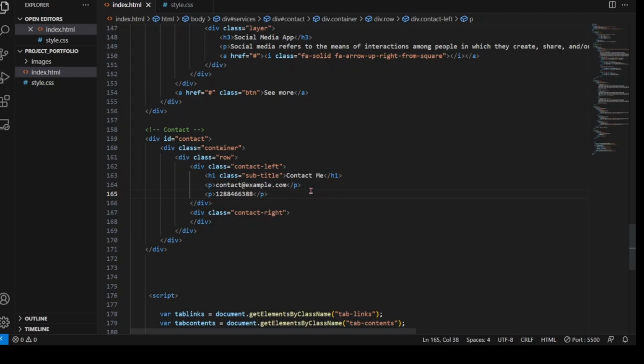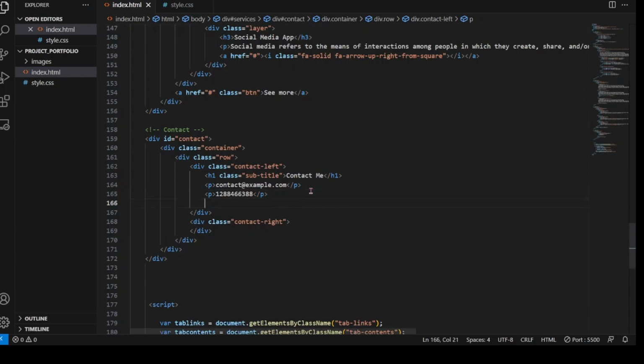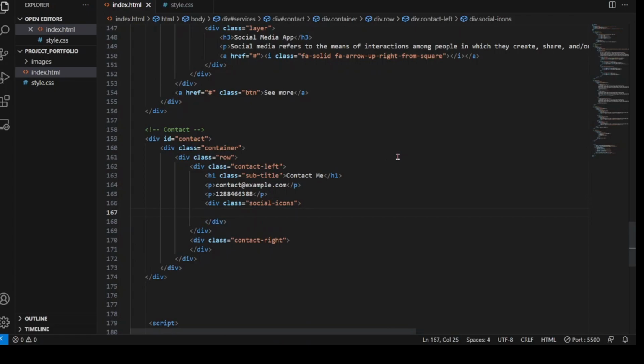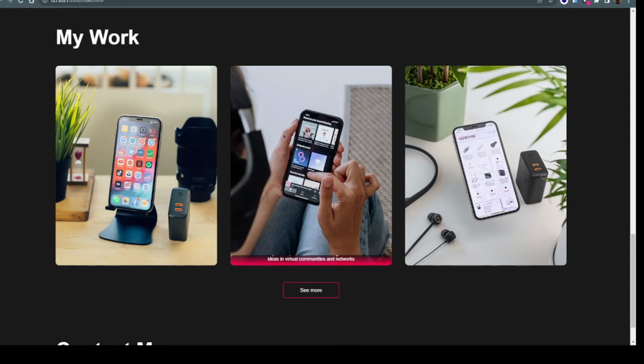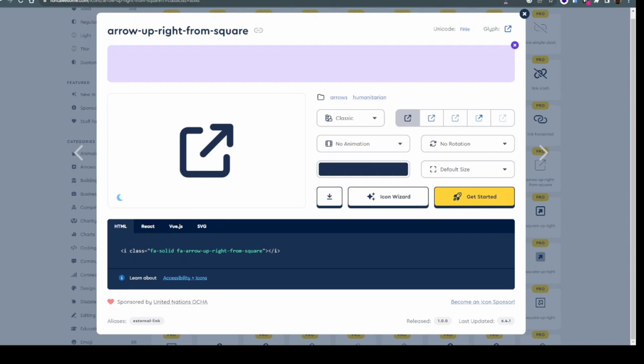After this we add one more div with the class name social-icon. Add some icons. Let's check the a href tag. Come back to the Font Awesome website.